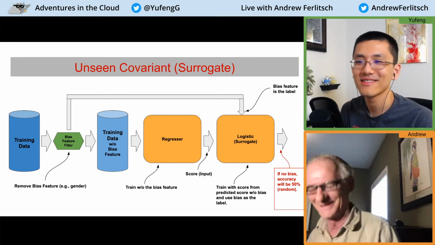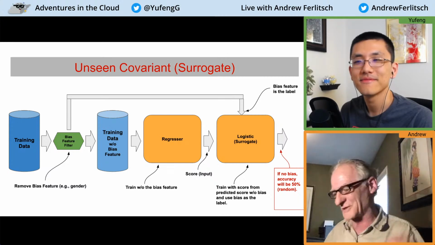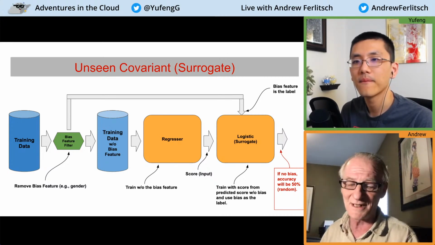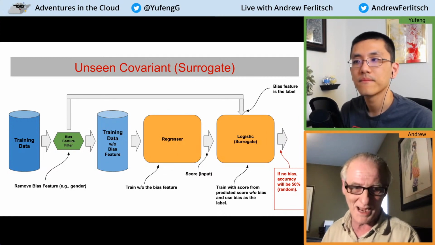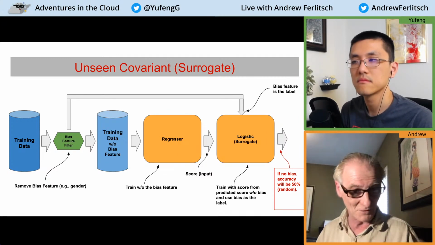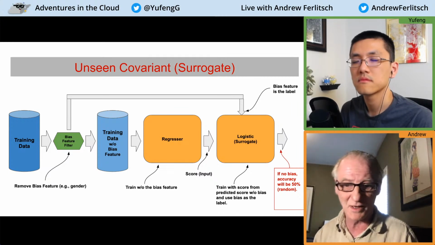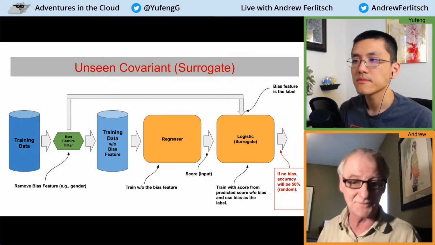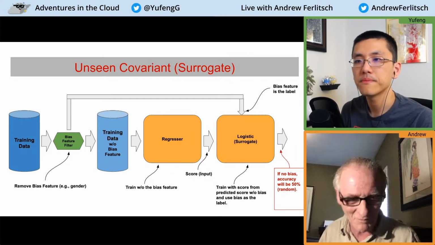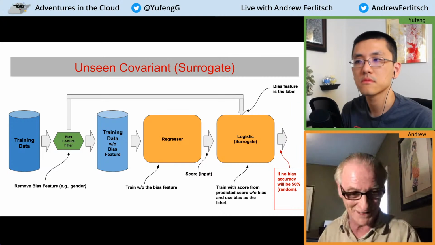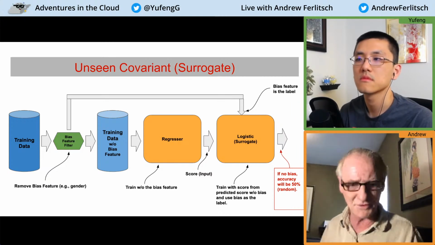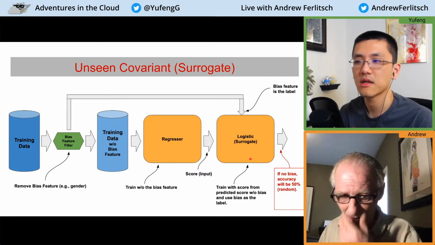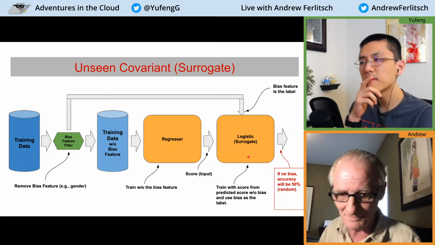Okay, but let's take our original data set and let's say it does have the gender in it, and we want to know, does or does not the gender bias the model? So what we do is we're going to work with what we call a surrogate model that we're going to train to see if there is a bias. So this isn't the model that we're going to train to make a prediction, but one to train, is there a bias? First, we need to know, is there a bias? So this is our surrogate model that we're training here.